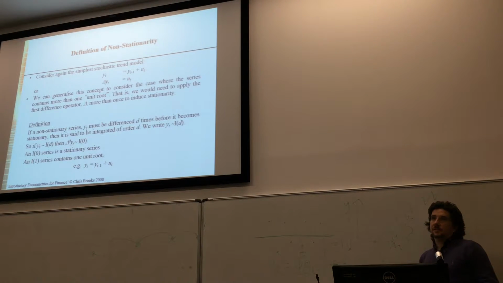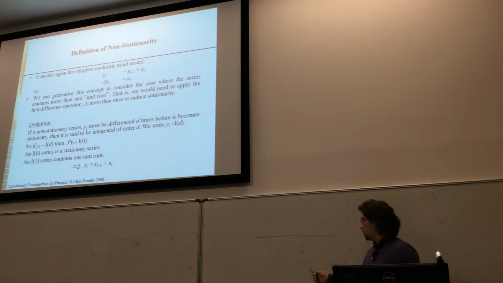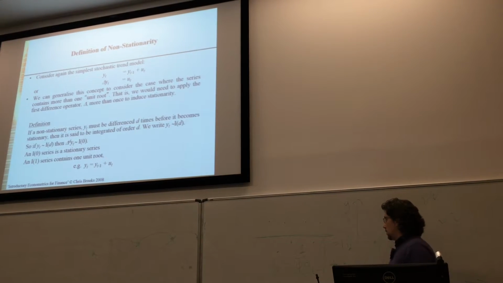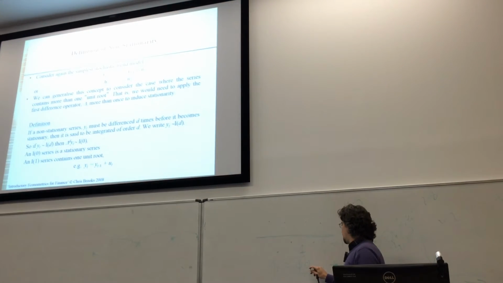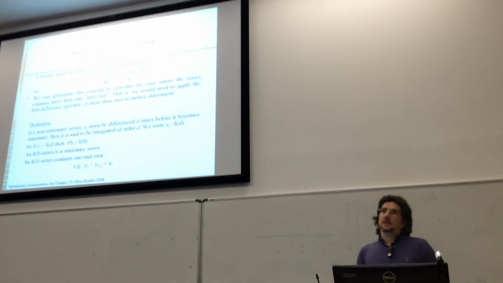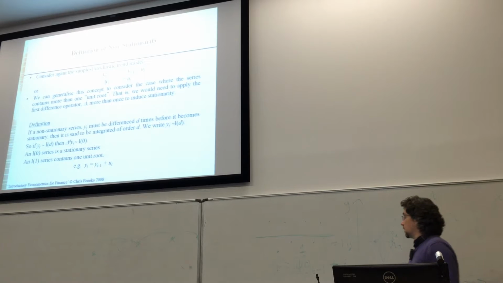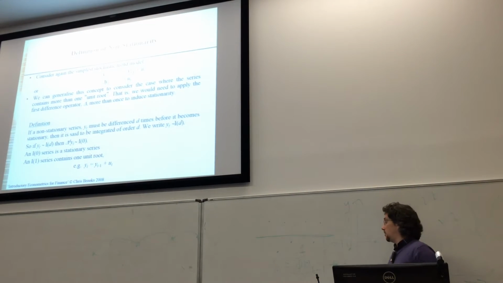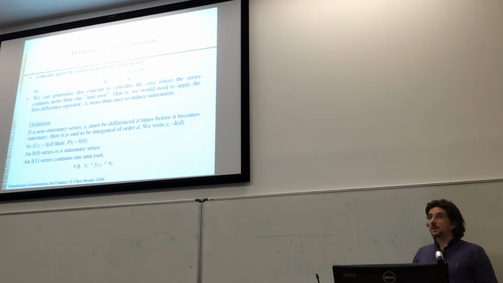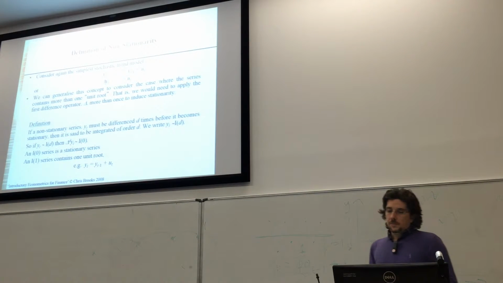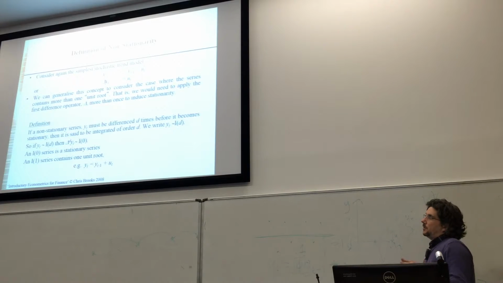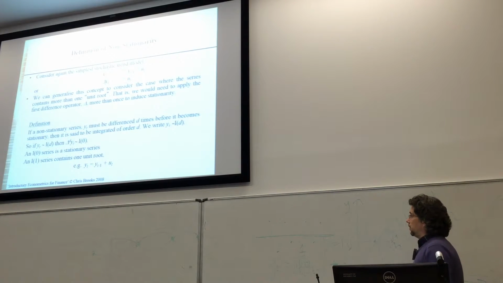So there's just a definition on this slide. So we saw here that if you first difference these, so let's say it has a unit root. If you first difference these, so you get the difference between y of t and y of t minus 1, and you tested that, that would be stationary. Or if you got the log of the first difference, that would be stationary, because all you have left on the right-hand side then would be this normally distributed residual term. So if you difference something once and it becomes stationary, then you say it's I of 1. So it's integrated of order 1.